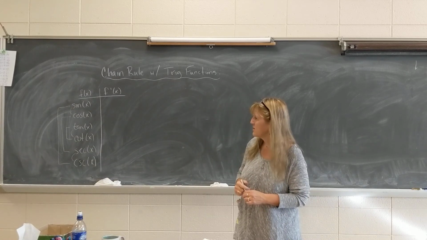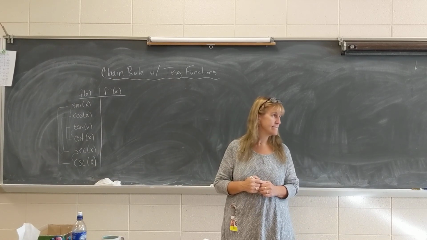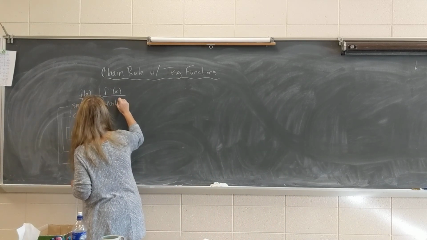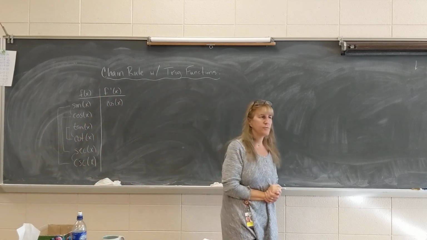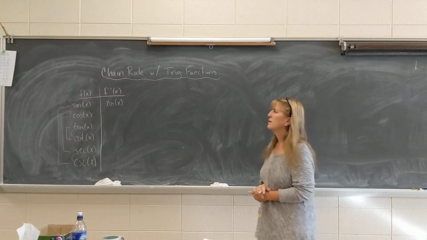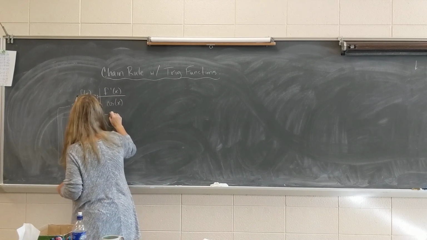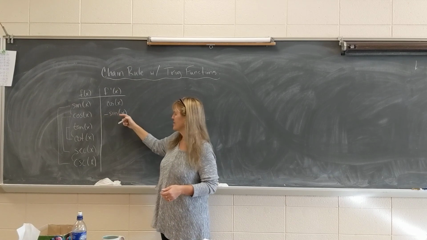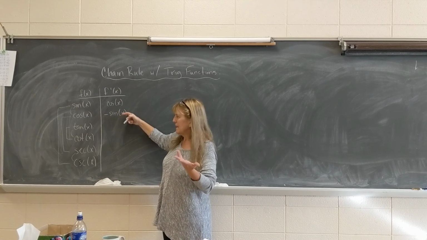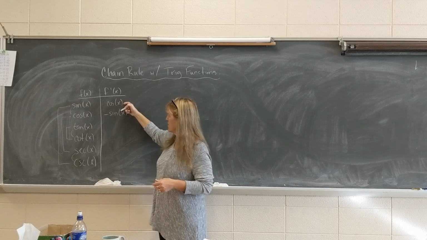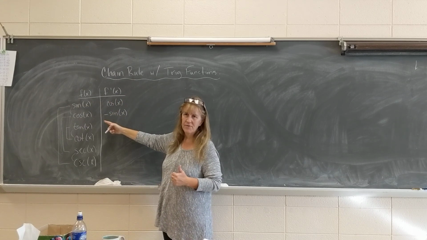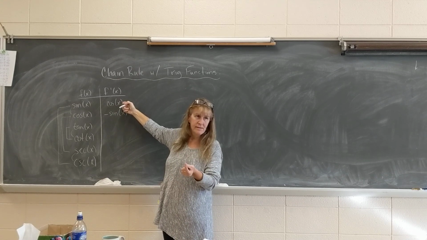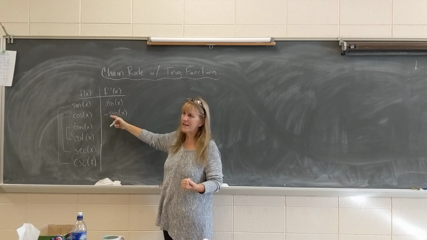All right, now, what is the derivative of sine? Cosine. Good. So the derivative of sine x would be cosine x. What's the derivative of cosine x? Negative sine x. Good. Now I know this is kind of weird, but the derivative of cosine x has to be what the derivative of sine was, but I need to use its cofunction and a negative sign in front of it. So what is the cofunction of cosine? Sine. And then a negative in front of it.